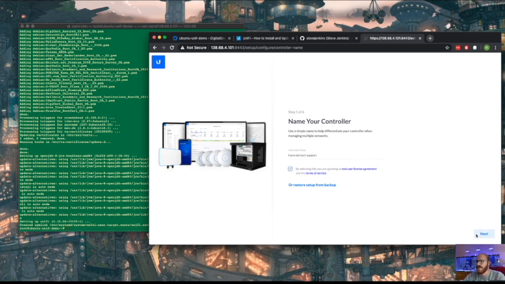Yep, we agree. If you're restoring a controller, you would do that here before you hit next and label your controller, and you would just click restore from backup. If the installation that you're restoring from is on the same system, it'll be able to look for your automatic backups. Otherwise, just upload the backup file that you have. It can take some time for that backup file to upload depending on its size, and for the server to process that file. I just did a Unifi migration using a backup file, and it took close to 20 minutes to process the file after it already uploaded, which took 5 minutes in the beginning.